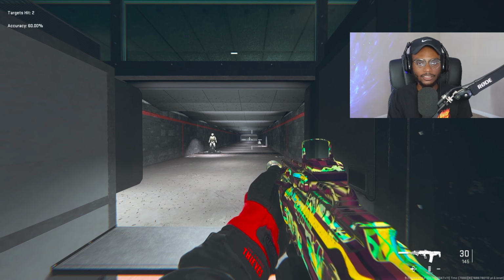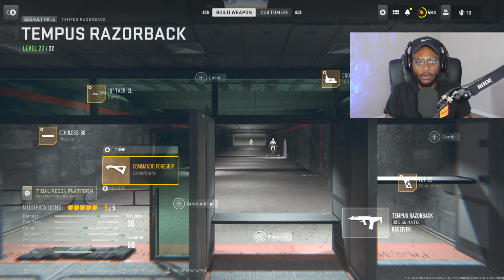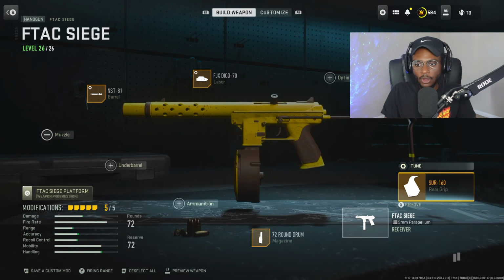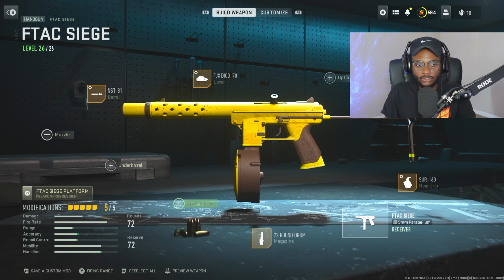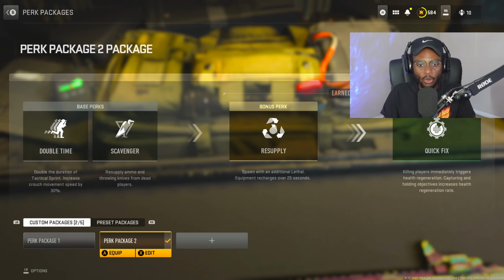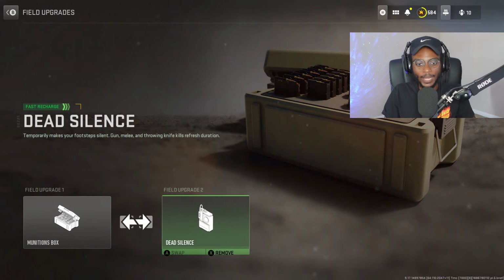It is literally like the TAR 21 or the FAMAS if you are more of a Black Ops style of player. Now, for the remainder of the setup, we are going to utilize the FTAC Seeds, the submachine gun version with the SIR 160 rear grip, the 72 round drum, the NST 81 barrel, the FGX DAT 70 laser, and the Siege wire stock. If you're running it as a true secondary, the tuning is irrelevant. We are going to utilize the stun grenade, proximity mine, and for the perks, we are rocking double time, scavenger, resupply. The reload is incredibly fast in this AR, thank God, as well as quick fix. And for the field upgrades, we are rocking munitions box and dead silence.